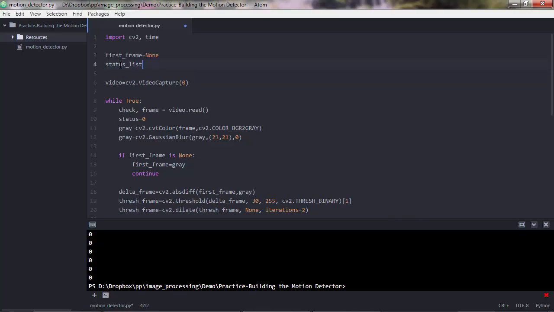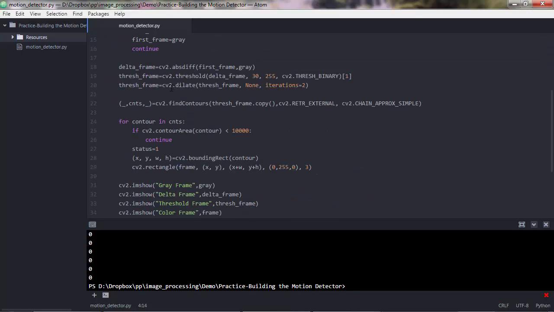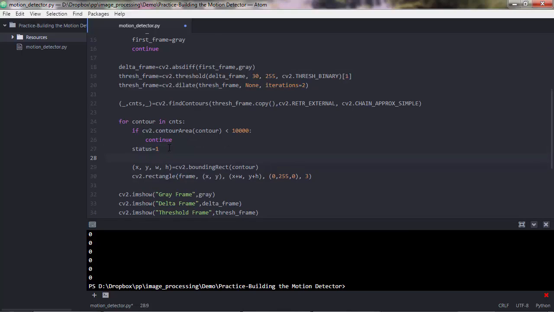Let's say status list, that would be equal to empty brackets, so an empty list. And then I want to append the status of the object to that list. So after this loop finishes, which is here, I want to be at the same level as the loop, so I want to apply something outside the loop.